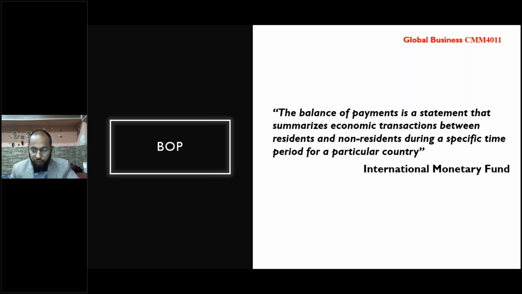This four sector economy model is relevant in our time because now most of the economies are integrated with the rest of the world. Because of that, this model of circular flow of income, whether the real model or the nominal model, is applicable now in the global economy, and that is what is relevant for global business. Balance of payment thus plays a very integral role because it tells how a particular country is transacting with the rest of the world and how it is captured in this kind of statement.